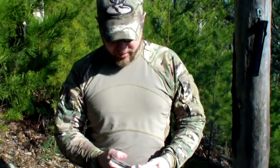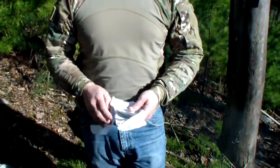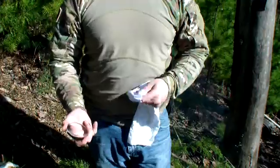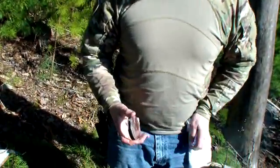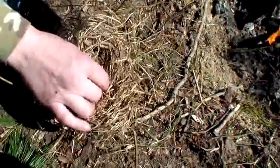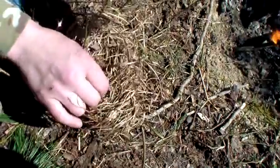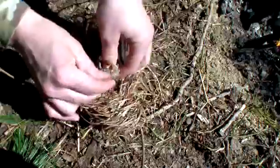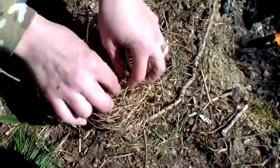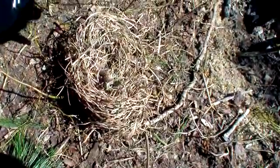We are going to demonstrate this. I just keep it wrapped up in a cloth. You don't want to be careless with this and leave it on your equipment — you will probably end up with a hole in it. What we want to do here is get as much surface area as possible. Just rough it up, get a lot of surface area, real fine fibers, because that is what is going to start your fire.